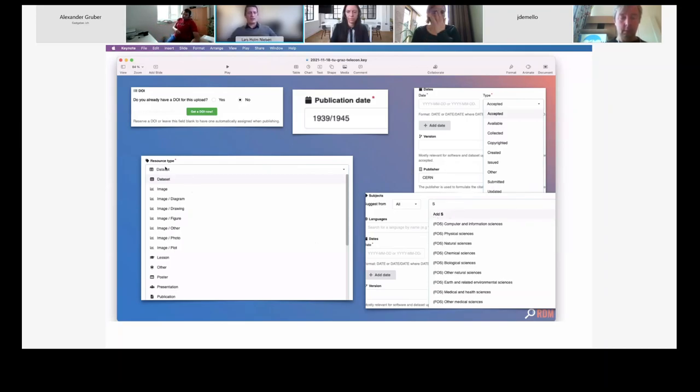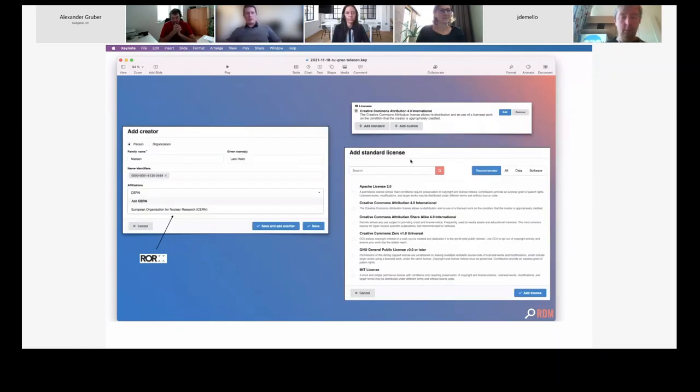We have a lot of vocabularies in the system. So for instance, resource types, date types, and subjects, for instance, this is the OECD field of science. All these vocabularies you can change. We have a generic system where you can provide your own vocabulary. So if you want a different set of resource types, that's possible. If you have different date types, we have partners, for instance in the health sciences, that import the entire Medical Subject Headings vocabulary into the subjects, so you can tag records according to that. So in general, all kinds of managed lists you'll see are changeable in InvenioRDM.